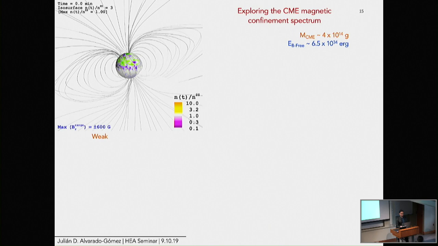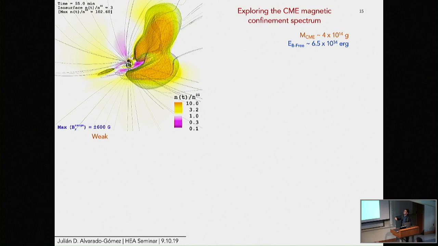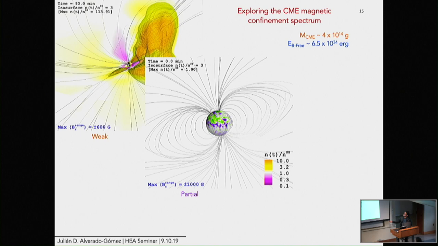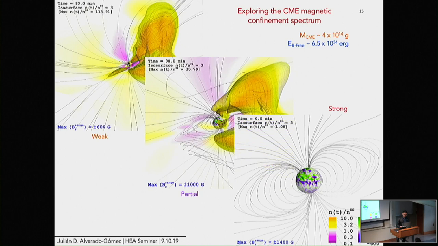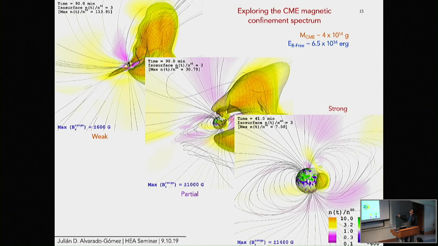And then in there you can have just a coronal mass ejection basically blowing away from the star, carrying a lot of mass and energy. You can increase the magnetic field of the star, and then you start confining a little bit this eruption, and then the eruption is not able to go away as easily, but eventually it manages to break through. And you can have the very strongly confined field when you increase the magnetic field even further, and then this particular eruption is below the suppression threshold and is not able to escape.